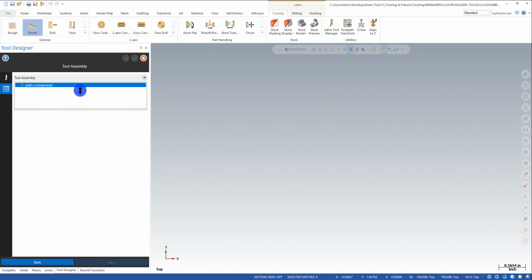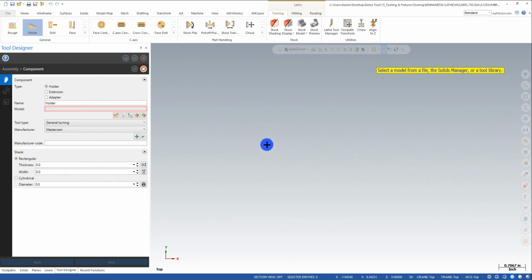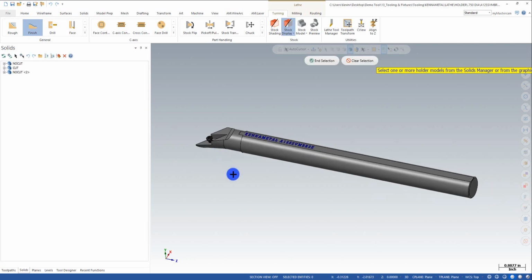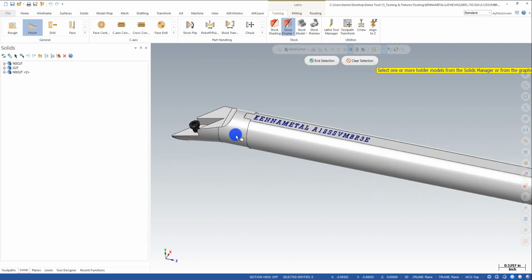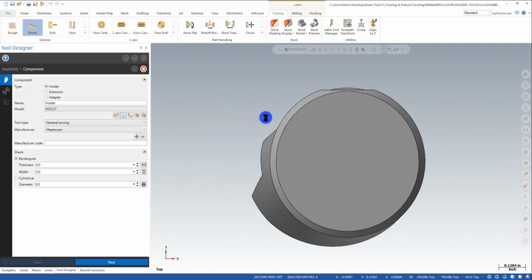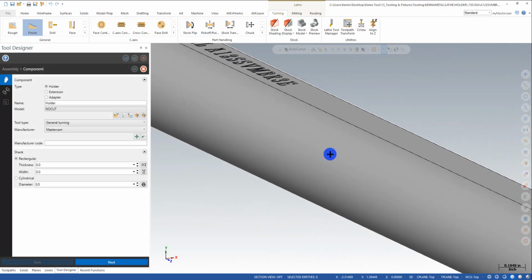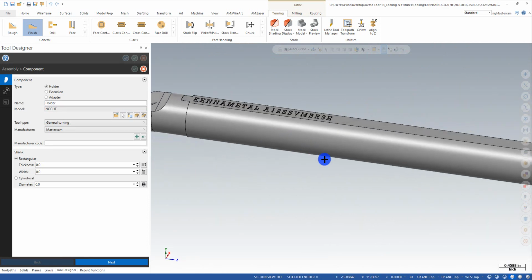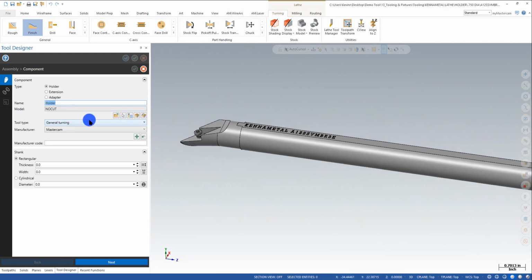The next thing I'll do is go to the add component, click on it, and tell it I want to define a component. Because I don't need to search in another file, all I need to do is click on this one, which tells me I can use it from the graphics window. There's my boring bar. I simply pick on what I want, and I also like to use a screw as well, and any other selections to make it more realistic, and hit end of selection. All right, so now we have the boring bar in here, and I'm just moving this around with my cursor.